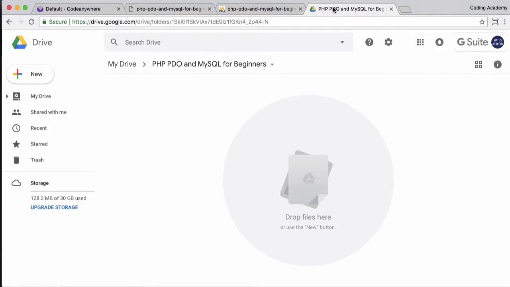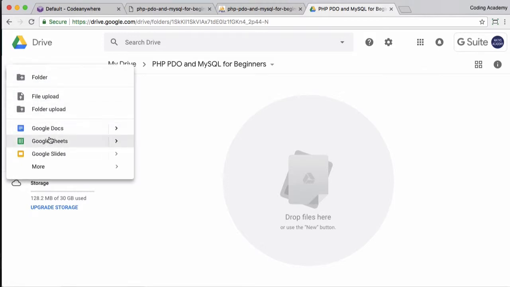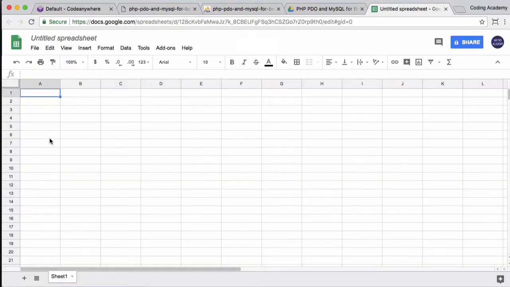Now, I'm going to use a Google spreadsheet. You can use Excel or Numbers or any other variant you have got. But I'm going to click on New, click on Google Sheets and create a spreadsheet here. So I'm going to give my spreadsheet a title of pupils and then fill in some headers here. Now, we had four columns, which were ID, we had the first name, we had the surname, and we had the date of birth.